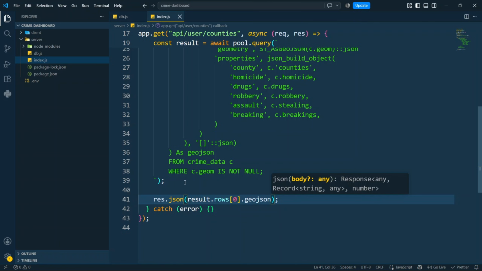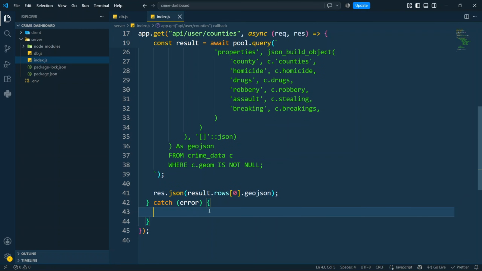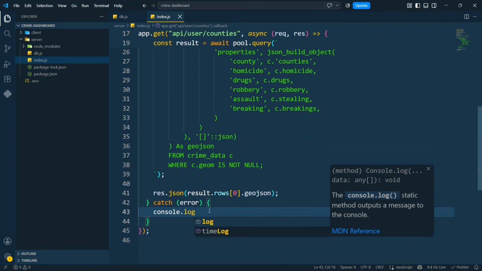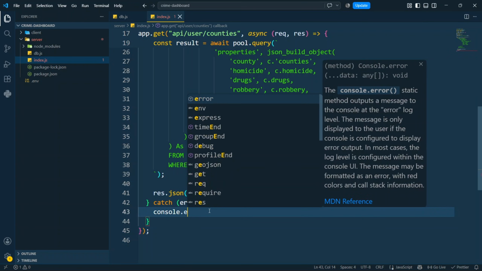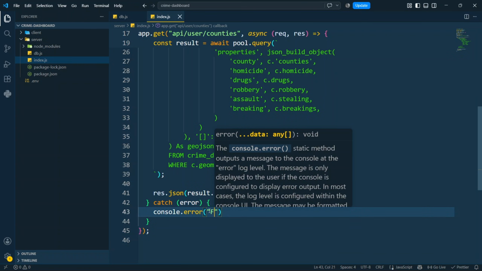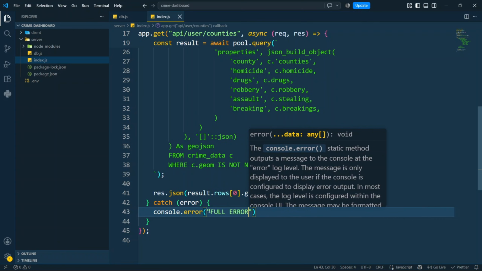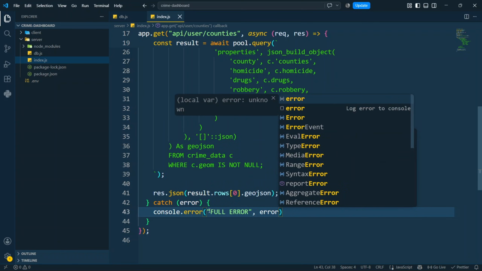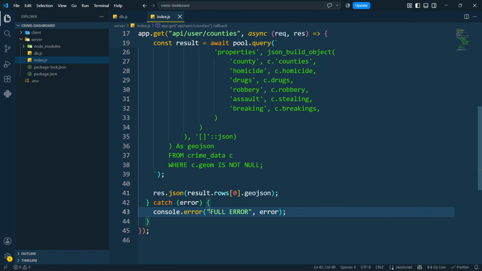Then after that we now go get the catch block. So inside the catch block we have the error, and then just going to say console.error, and then we pass in the error. We can just say full error like this, and then we get our error like that. So Ctrl+S that one.